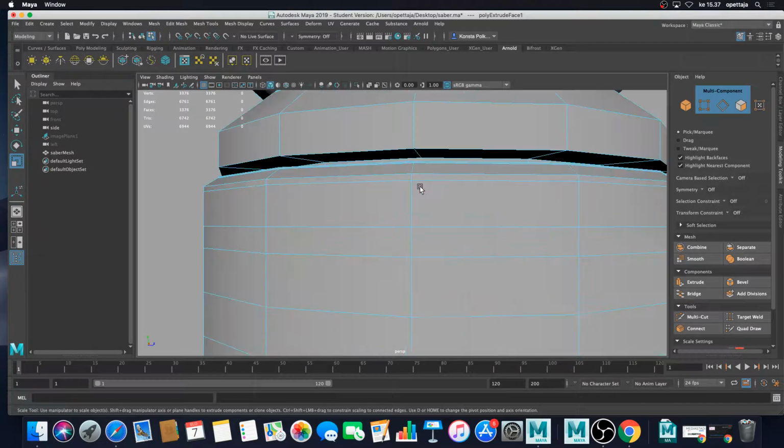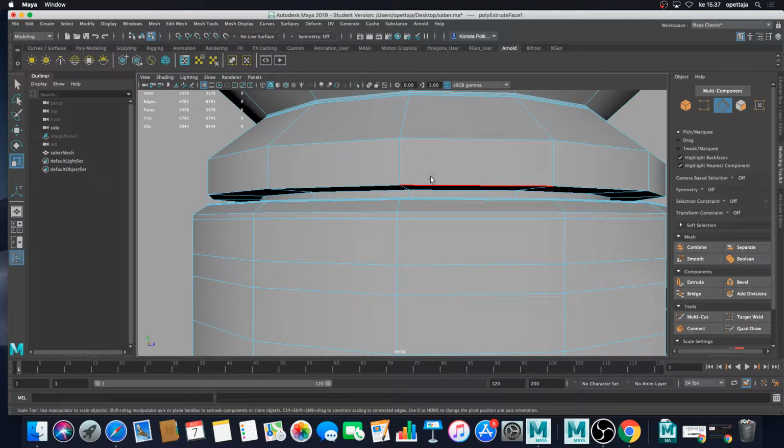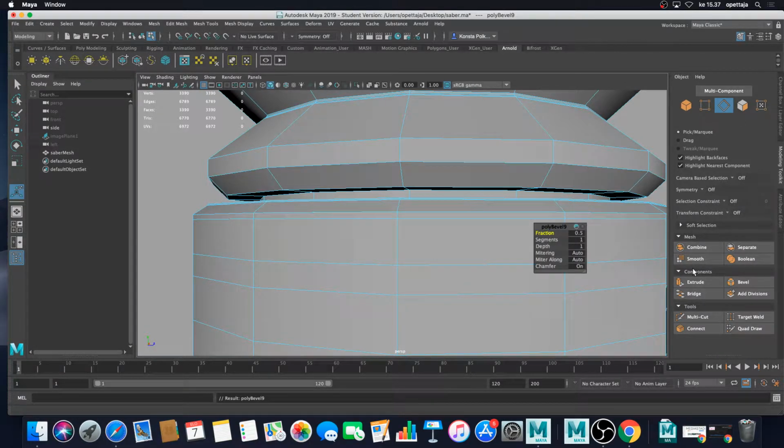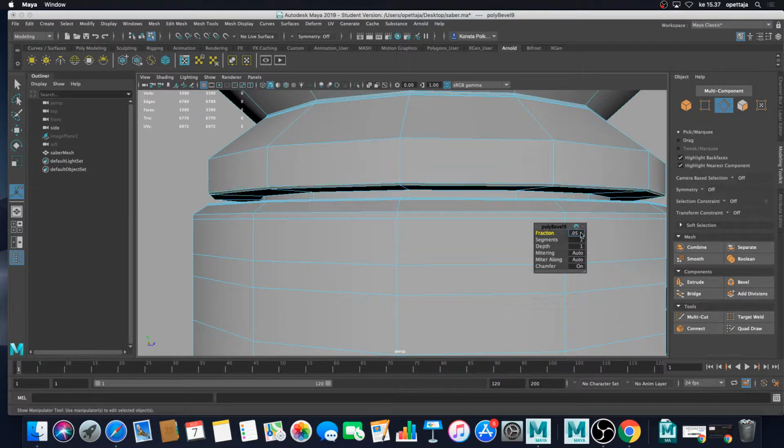So I basically hide it, and then I will select this edge loop here, creating a new bevel there. 0.05 and with 2.